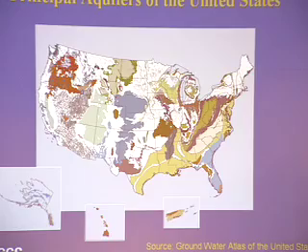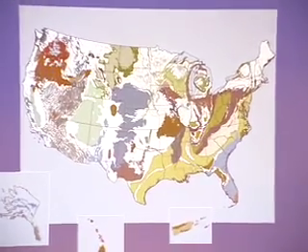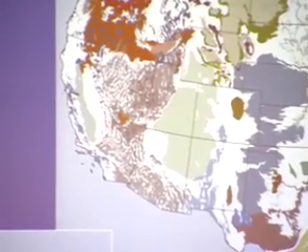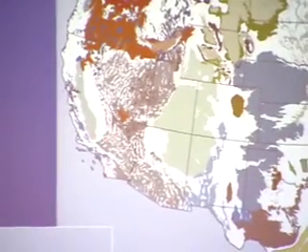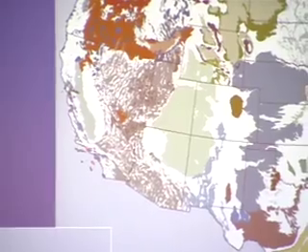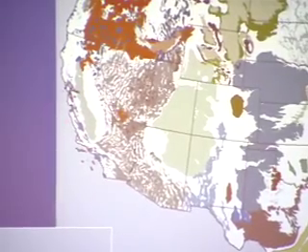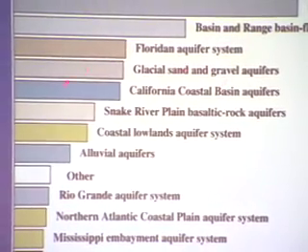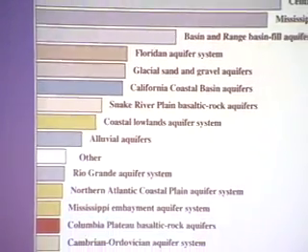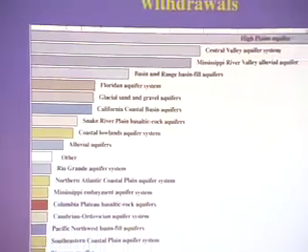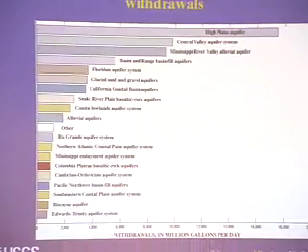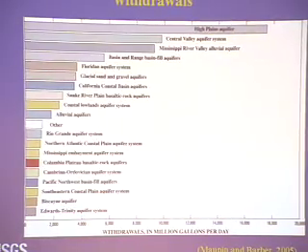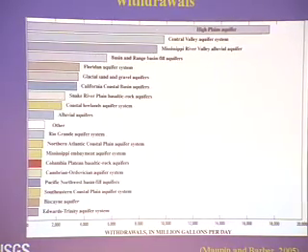Number four, though, is an aquifer that exists within much of California. So if we look at the map again, we have major aquifers in the Central Valley, the basin and fill aquifers in the southeastern part of the state, and then what we're defining as California coastal basin aquifers, which again are one of the major aquifer systems in the United States. So here in California, obviously, a lot of the groundwater withdrawals in the nation occur.